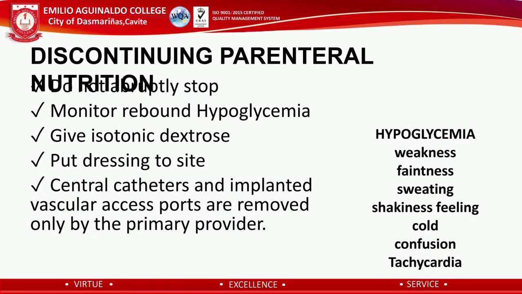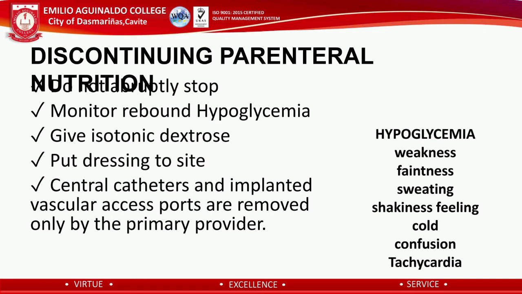For the discontinuing parenteral nutrition. So, ito po yung mga dapat natin gawin kapag i-discontinue na po yung patient into parenteral nutrition. First is do not abruptly stop kasi po may tendency na yung body is magkakaroon ng hypoglycemia, which is dapat gradually yung pag-stop para makapag-adjust yung body, and pwedeng mag-administer ng isotonic dextrose, same rate ng PN solution infusing for 1 to 2 hours. Need i-monitor yung patient from rebound hypoglycemia.